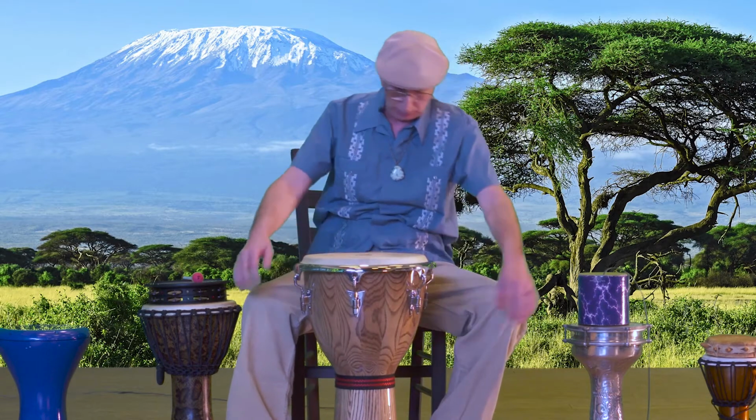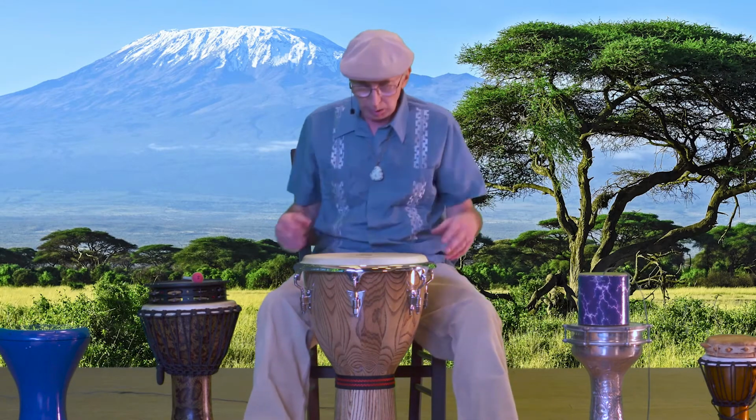See, the thing about a body drum like this is the energy goes in through your thighs, up into your core, as well as in through your arms. So that's why it's so much more effective to play a drum like this. I'm not saying you can't get the benefits of drumming by just drumming on anything with a couple of mallets. That does help you. That does do you good.